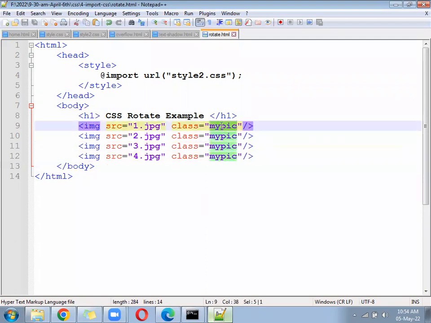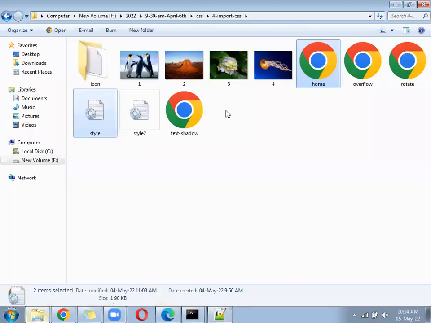Check now in the folder, you have the photos. Photos are there already. We need to write the CSS for this.